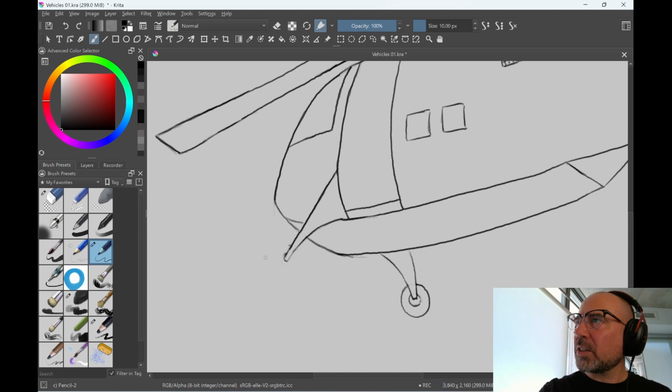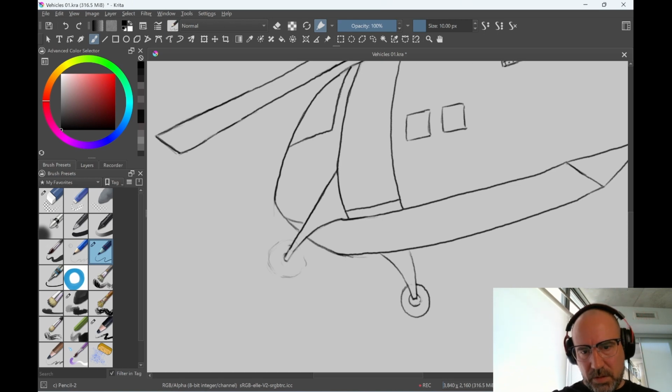So you can see my cursor, right? I'm kind of ghosting it in the lines before I put them down. And I'm ghosting it, and my eyes are darting back to the other wheel and back to where my pencil is, back to the wheel. That's about the right size, I think.